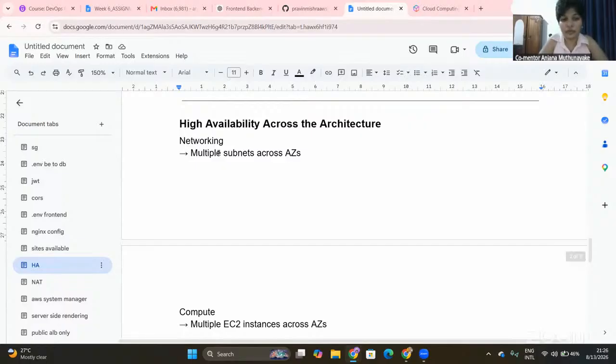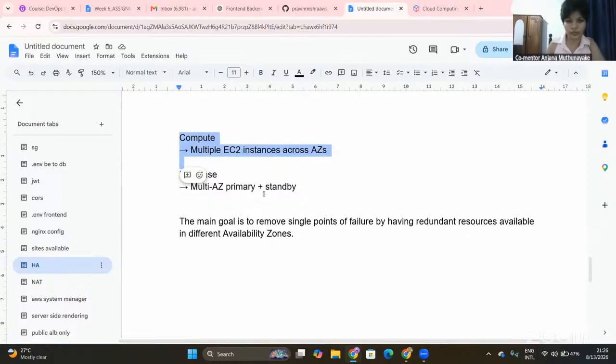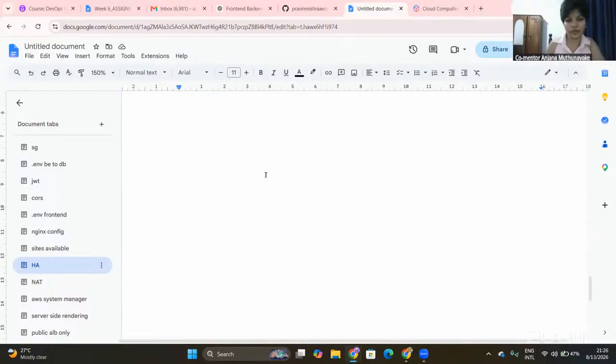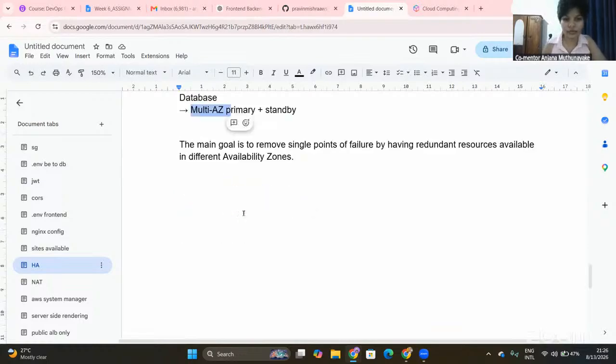For networking, we created multiple subnets across AZs, for compute, multiple EC2 instances across AZs, and for the database, Multi-AZ, primary plus standby. But keep in mind, if you are using free tier, this Multi-AZ is not available.